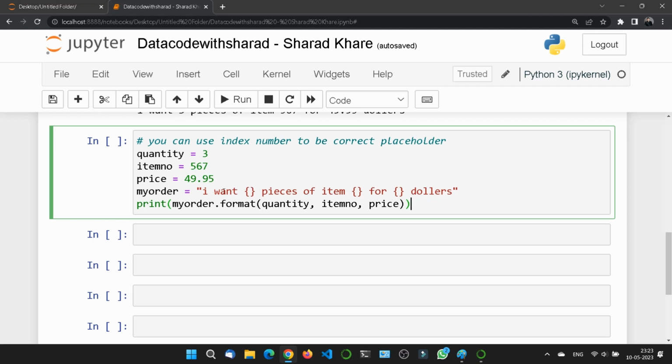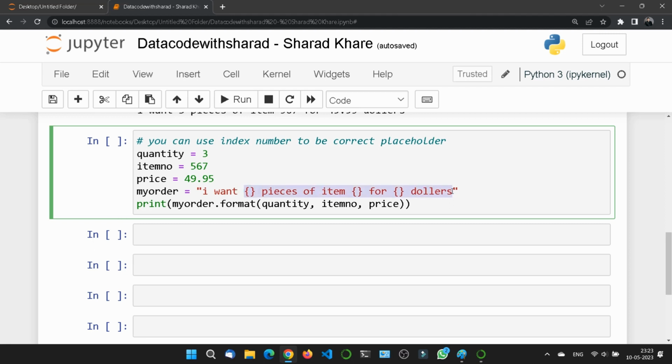Now I will change this, because here quantity is first, but now I want to take the dollar first. So I can change the statement also.